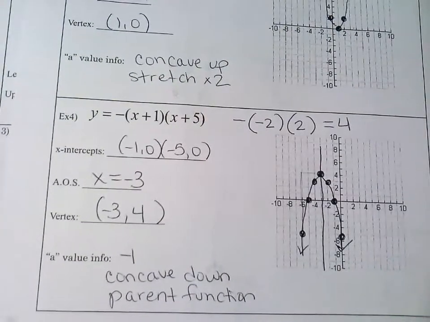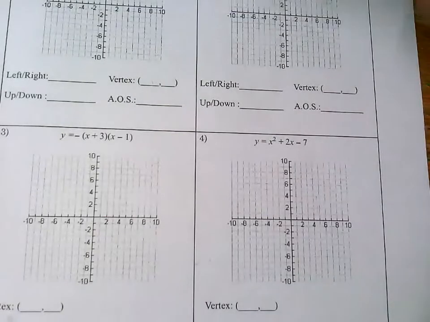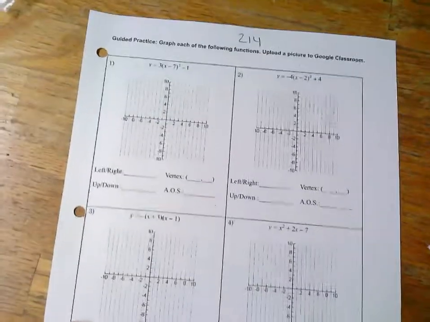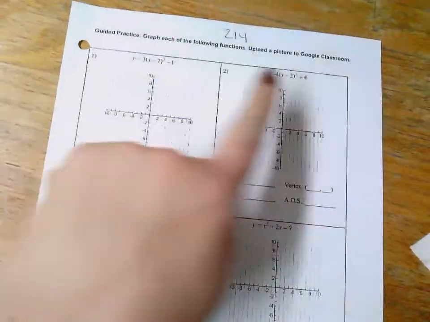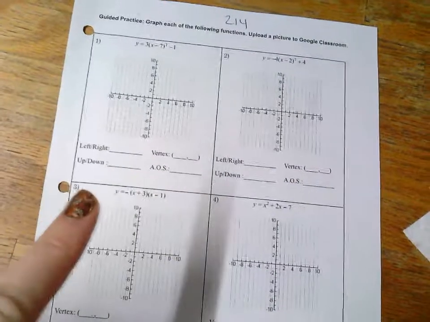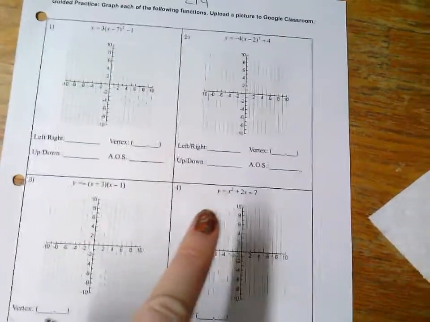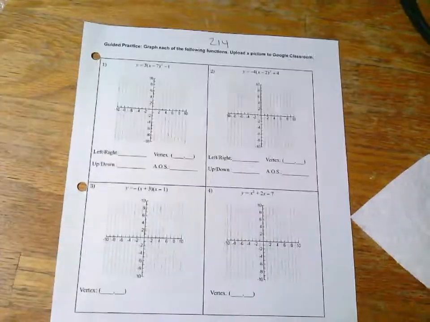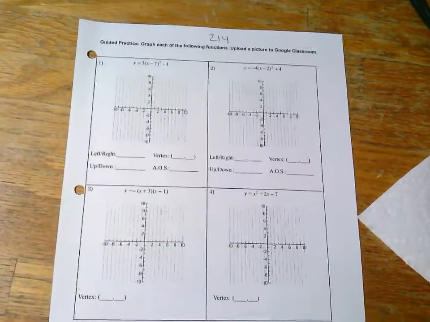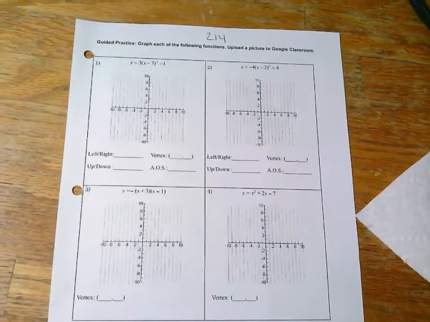All right. So now you have 4 functions to do some guided practice on, just one page. You've got some that are in vertex form, some that are in intercept form, some that are in standard form. So take a look at those 4 different problems and send me a picture of this last guided practice page.